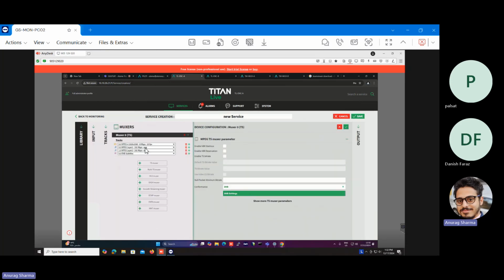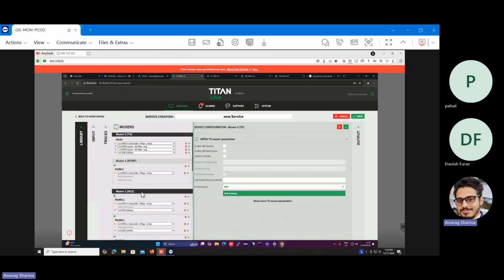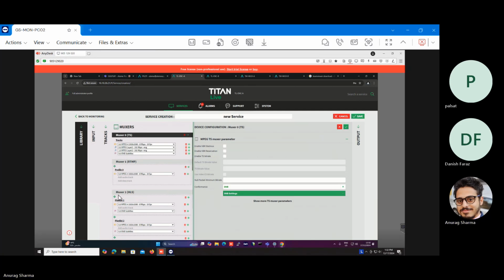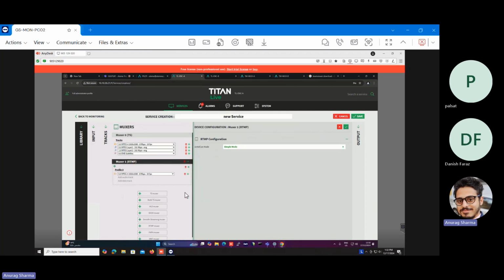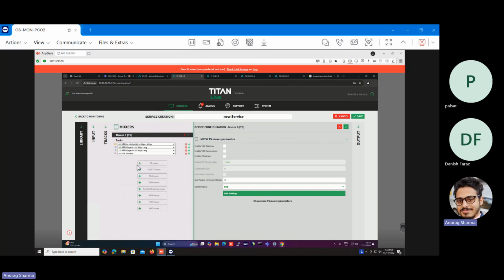Other than this, if we want to have multiple platforms to serve our output, for example, for the same input, if you want to take the RTMP output, you can just select the RTMP as well here. If you want to have your HLS output as well, we can serve different platforms from the same input, whether it is TS output, or RTMP output to publish on, let's say, YouTube or some other environments which can receive RTMP. So we can also have RTMP simultaneously. We can also have HLS simultaneously, as well as lots of other muxes available in the system. So we can serve different platforms. Okay. So for now, I deleted.